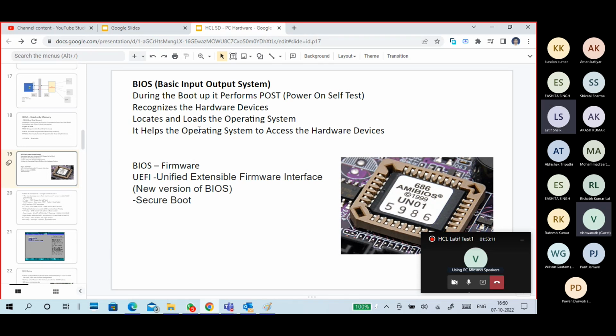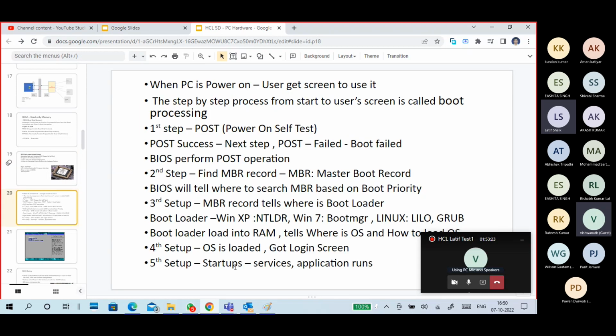BIOS recognizes your hardware devices when your system is powered on, and BIOS helps you to load the operating system and tells where the operating system location and priorities are. And we also discussed what boot processing is and step-by-step boot processing.